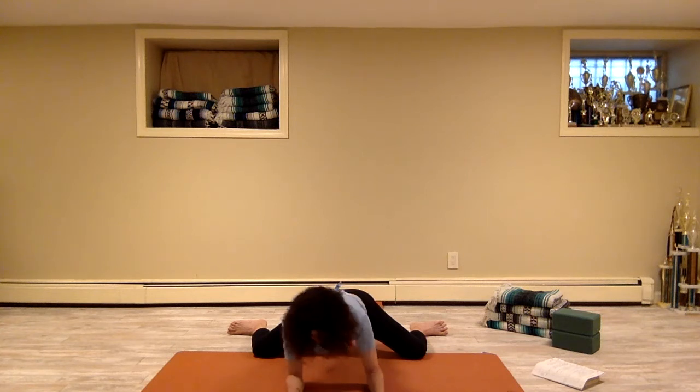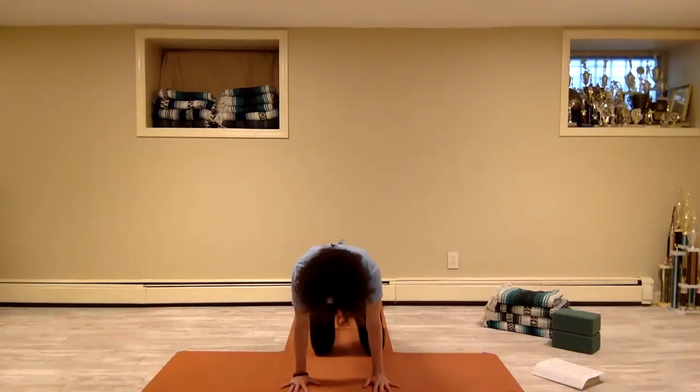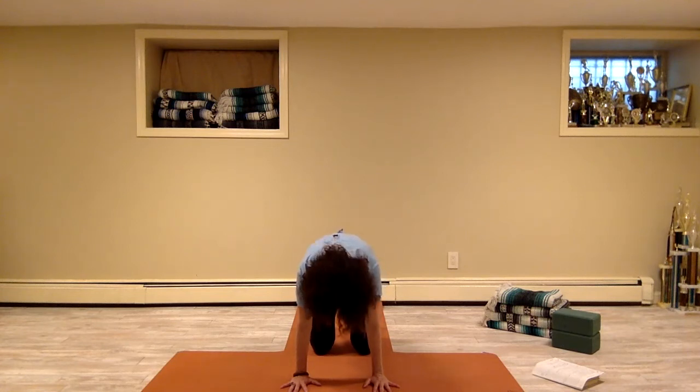Exactly where your elbows are, put your hands down so your elbows are straight. The hands are under the shoulders. Walk your knees back in right under your hips, your feet in line with your knees. With the toes tucked, look to the ceiling, arch your spine, look into your belly, round your spine.